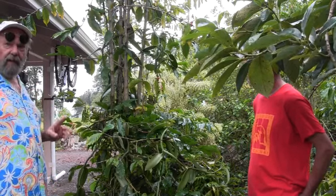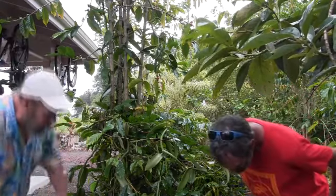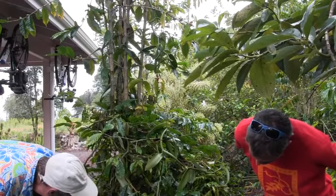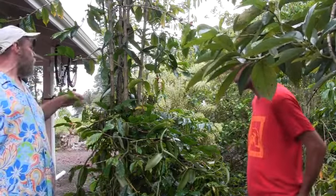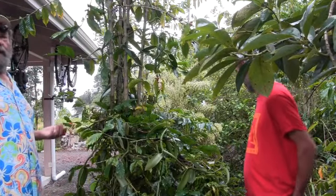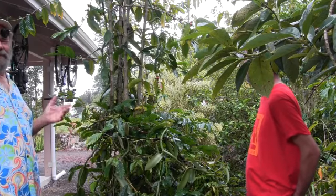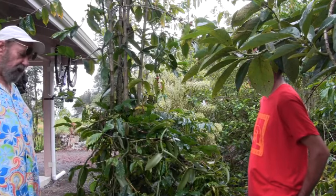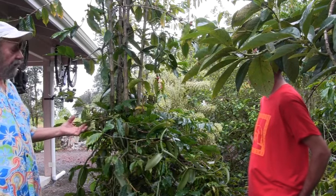They're epiphytes. They don't actually need soil. There is no orchid root down here that's actually at the ground. A few have come down from the tree like this and are touching the earth. But the vast majority of the roots are actually up here, spreading throughout the tree, all over the coffee. So we're using the coffee as support to hold an orchid. This works to an extent. We've got to prune the coffee. It causes a problem in the long run, trying to grow orchids like this. Tom Sharkey in Hilo was using orchids on cacao. That was interesting, and I didn't have enough cacao around, so we tried coffee.